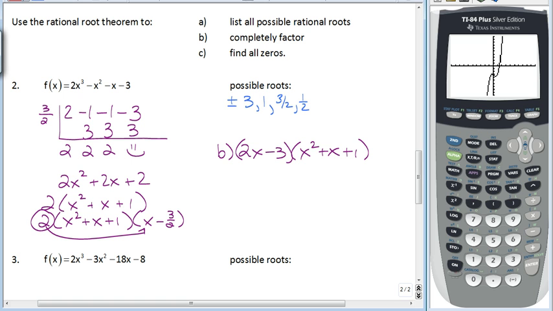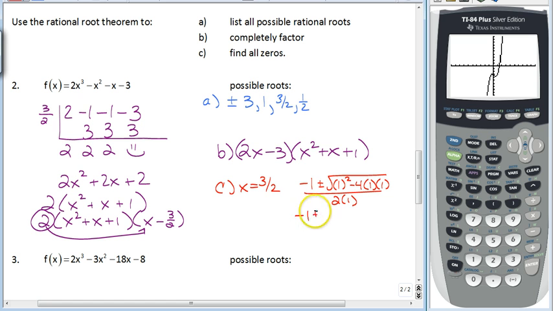And then finally in part C, you have to solve. To solve, obviously you know one of your answers is going to be 3/2, because we already found that with the calculator. The other ones you are going to have to use completing the square, quadratic formula, whatever you want. So we're going to have the opposite of b plus or minus a big ol' square root of b squared minus 4 times 1 times 1 all over 2 times 1.